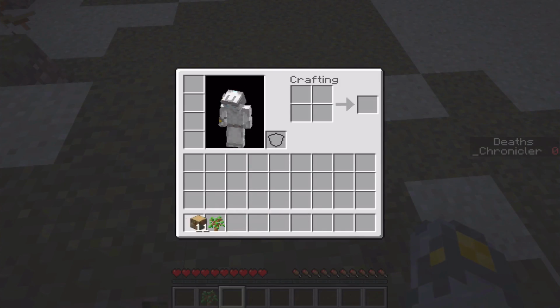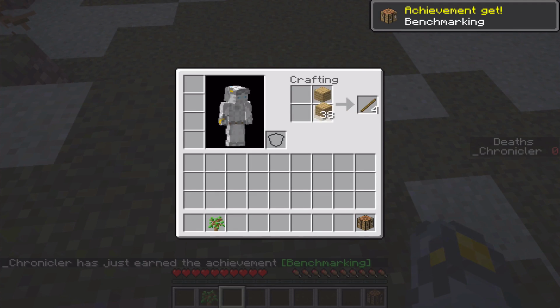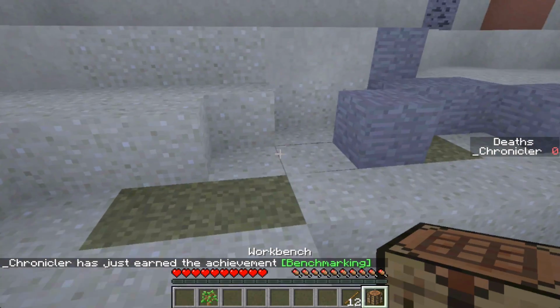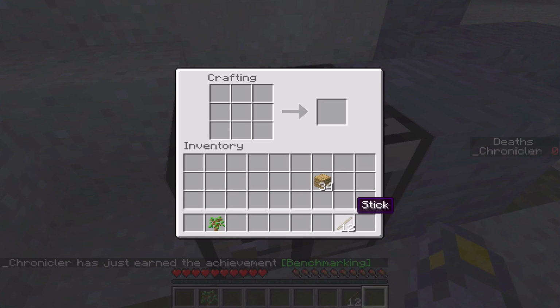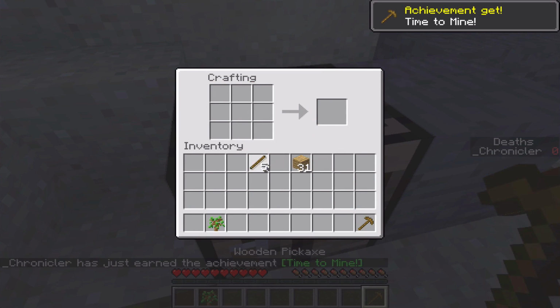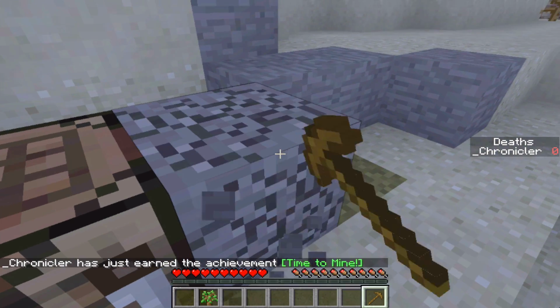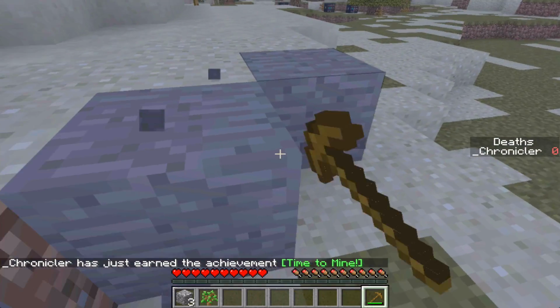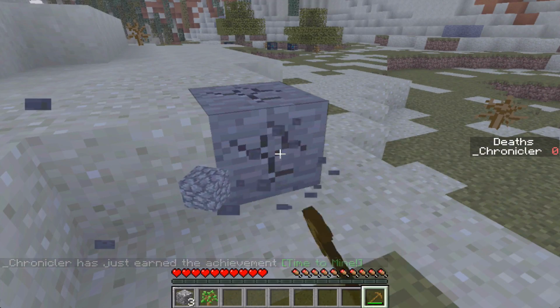Okay, let's get some tools down. Of course, crafting table. And as always, per tradition. There we go. Alright, let's just get a stone pick here.